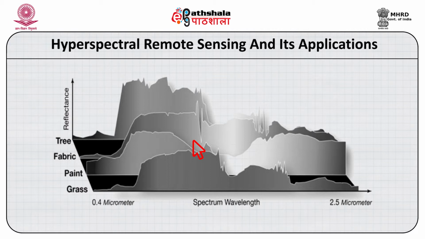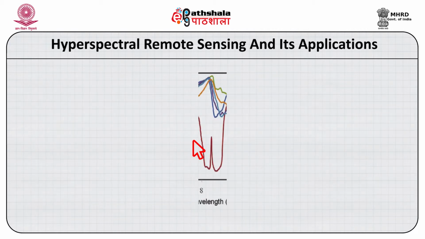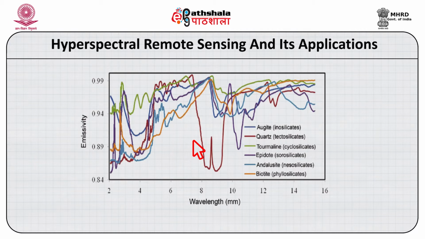And lastly, or the second last, we have figure 15, which we have already talked about. It has been shown that spectra from 2 to 16 micrometer, which represent the most important classes of rock formation minerals, that is apatite, quartz, then epidote, then biotite and all. So that clearly shows that by using satellite data, the reflectance curve, that is the emissivity shown on the y axis of figure 14, shows that these can be separated very easily.